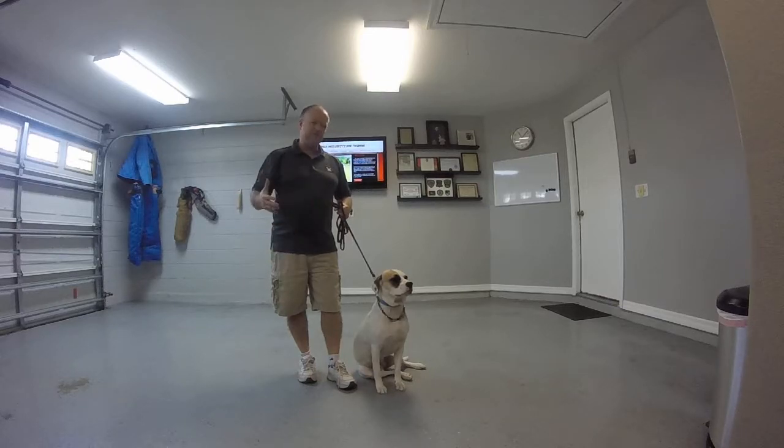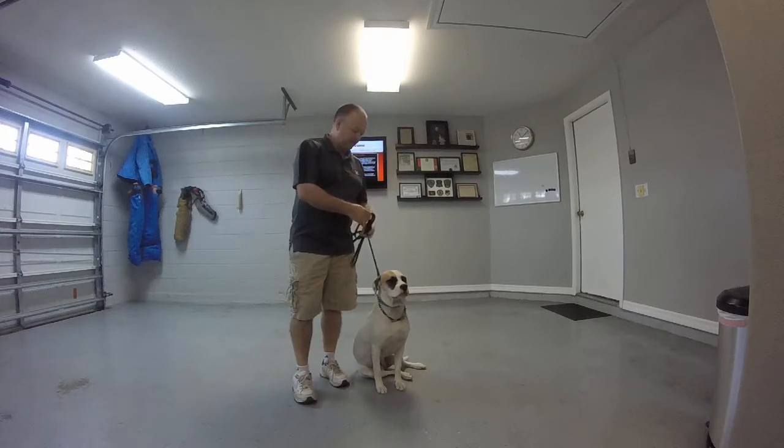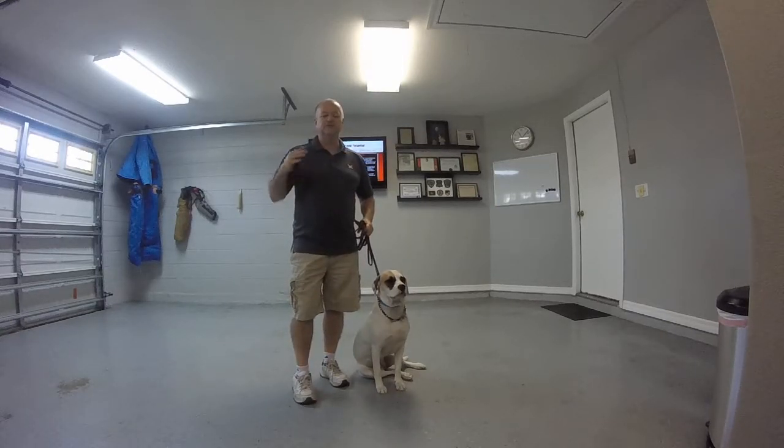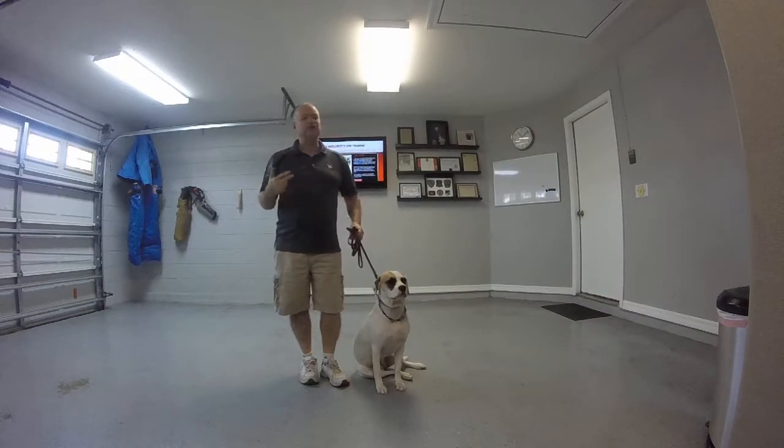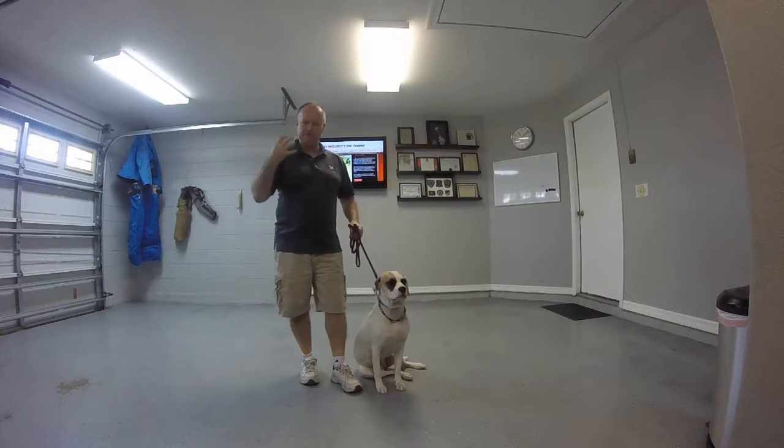Again, this is a specific exercise to get the owner to fade into the picture. When you look at the context of the dog not listening, or in this case, Pearl has a tendency to want to take off and not come back, this is a great exercise to begin to really build that bridge. So really specific for the owner to fade into the picture.